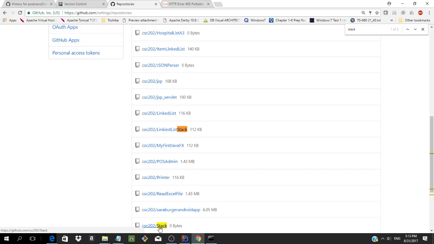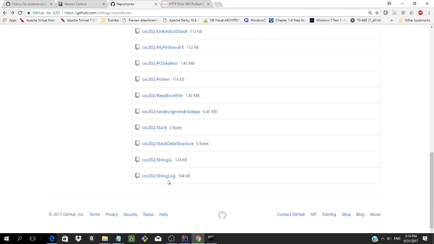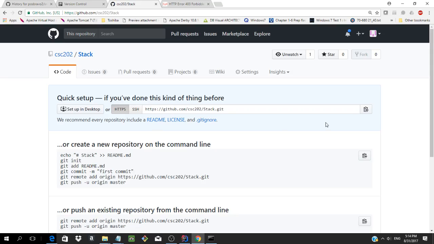I already have one, right? Let me see if I have anything. I don't have anything in there. Technically, I can just delete it. So I'm going to delete it and let IntelliJ create it. It's not giving me problems with those errors. So let's remove this.